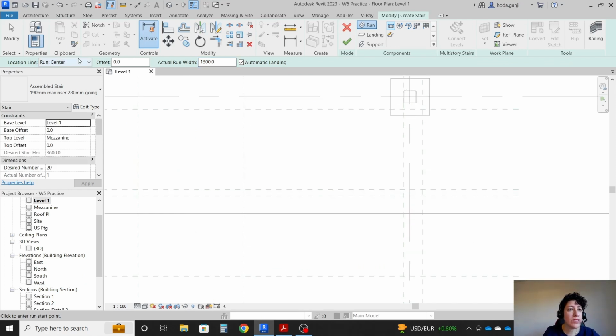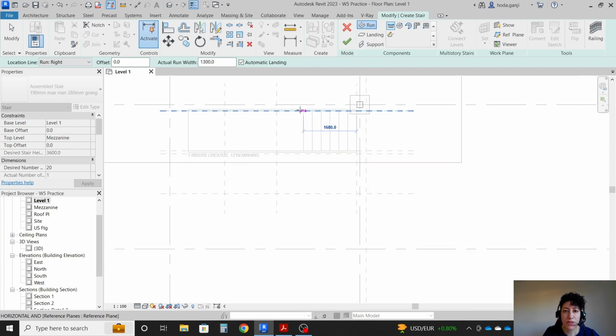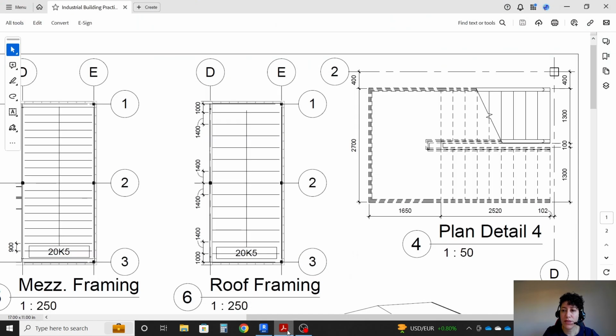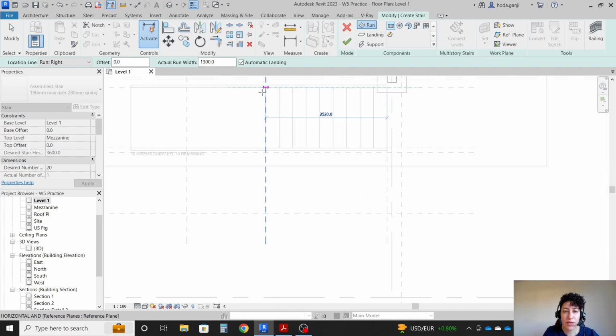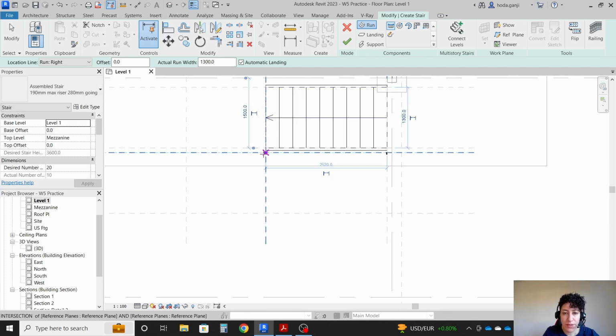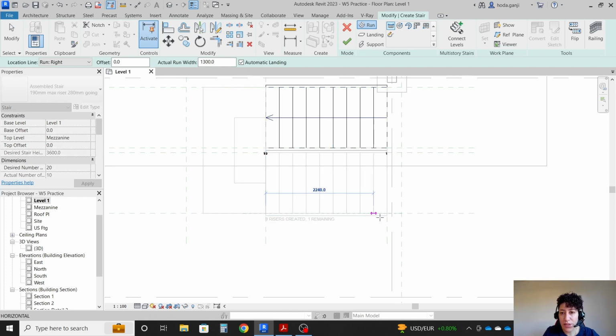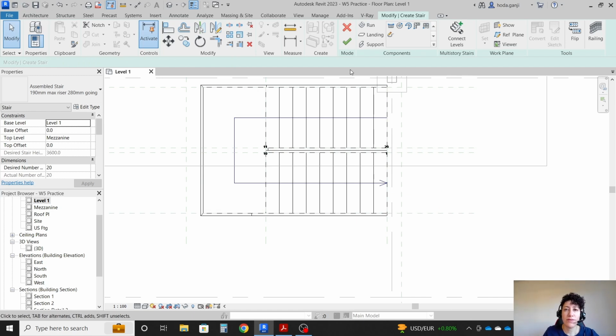Here I can go with location line, not center, but run left, or actually run right. So I can start from here. Now it's good. We're gonna go till the end of 2520, move down, then from here over there. That's exactly what we need.